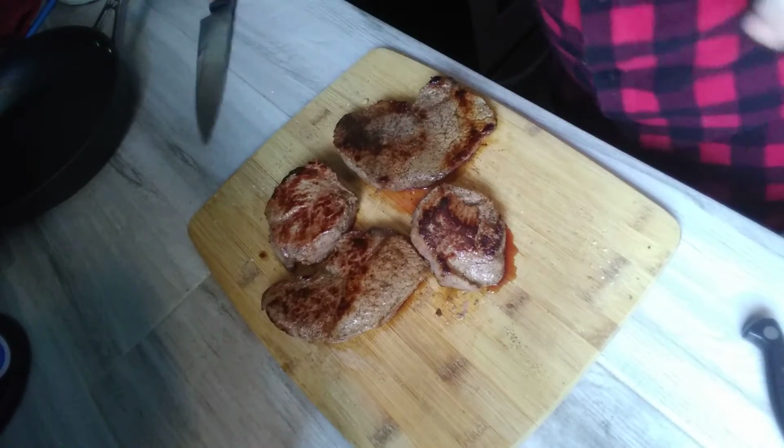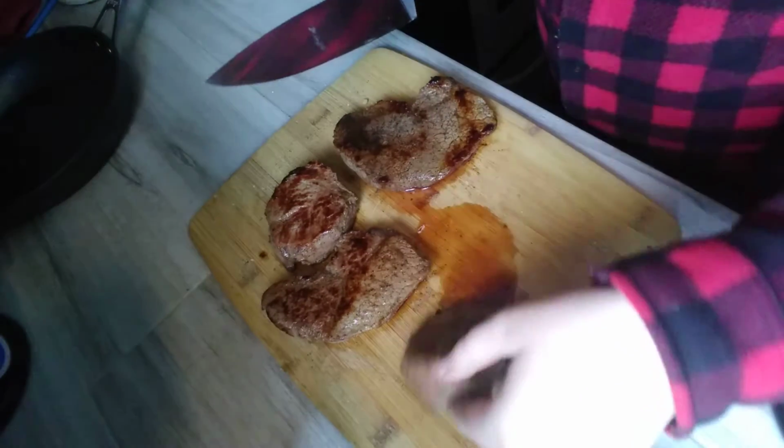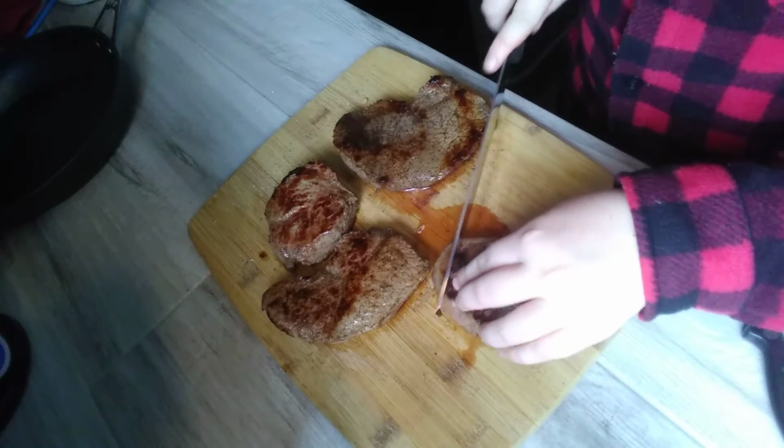As I was saying last time, you should probably toast your buns. But everyone wants to see me cut the steak. Yeah, you know what I mean. Look at these bad boys. They smell so good. They smell, as Guga Foods guy would say, phenomenal.